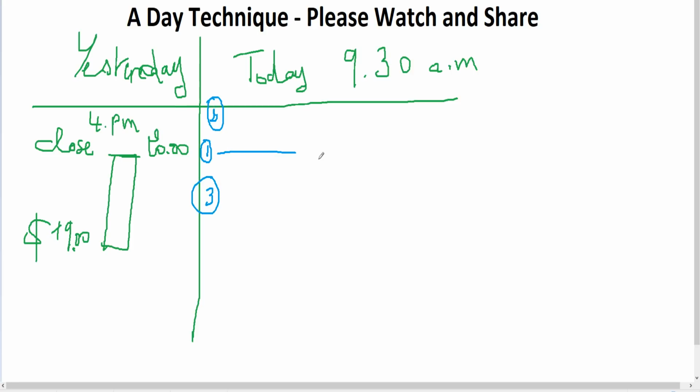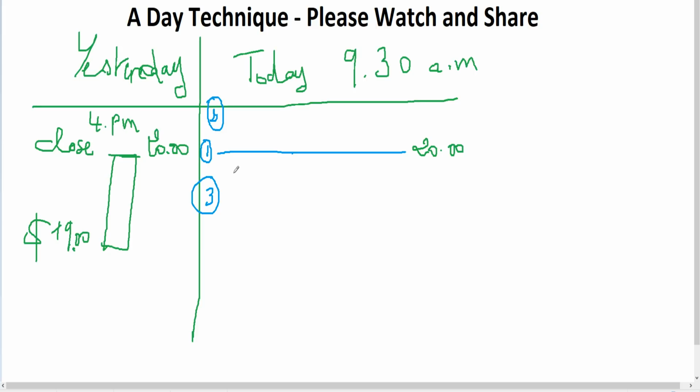Now what does scenario 1 mean? It means the stock opens with not much change. After market hours the stock has done nothing, and in the morning it has done nothing because there are no news that make the stock move too much. So usually the stock begins at $20. It could be 21 cents or 5 cents or under, it doesn't matter.